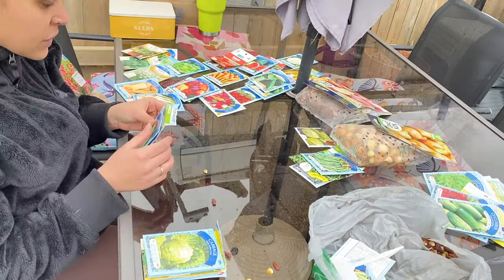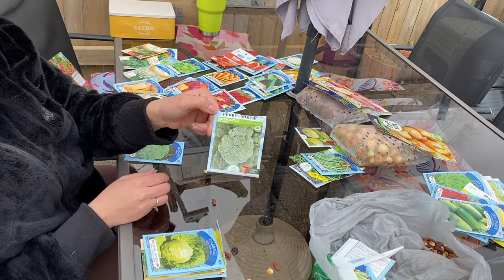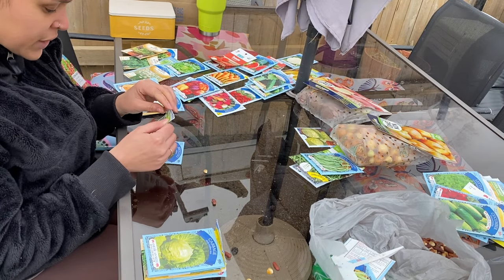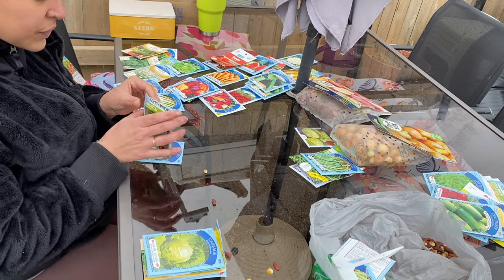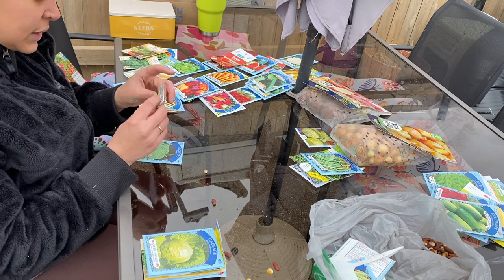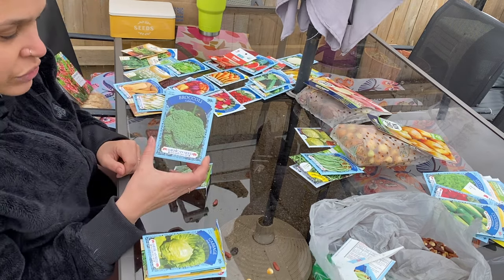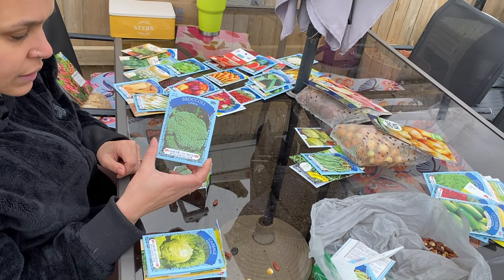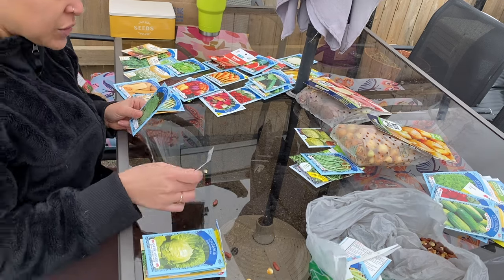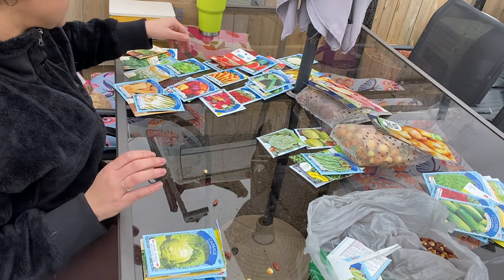Broccoli, okay. So I did broccoli de seco, I think that's what it's called. And these did great last year, 48 days to harvest. These did so good, a lot of seeds in here. And then these are called the calabres. I don't know, I'm probably butchering that name. And seven. I'm gonna do these ones since it's open and save the calabres or whatever for later.